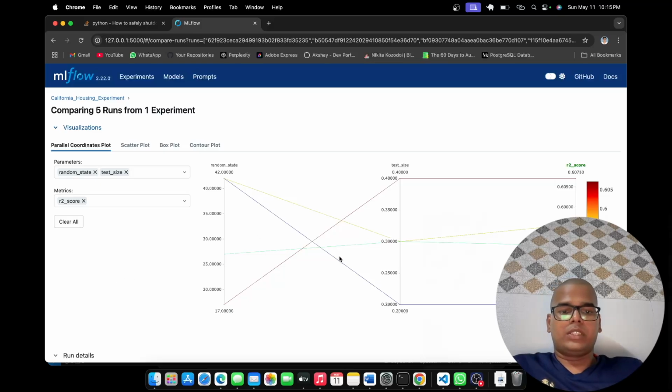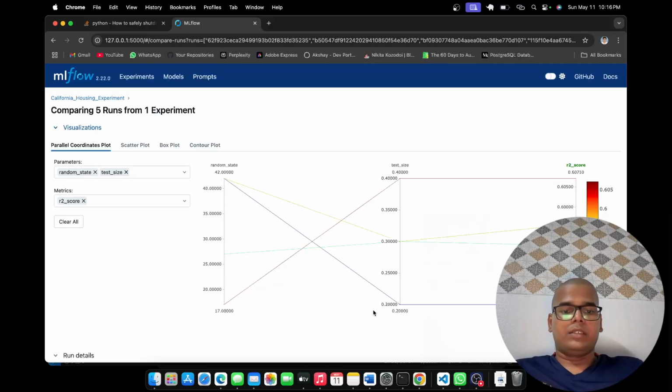So now you can see when the random state was 27 and test size was 0.3, our R2 score was 0.59 something, and when random state was 42 and the test size was the same, that is 0.3, then our R2 score was higher, almost 0.596. So that was a bit higher compared to the previous one, that is 0.591 something.